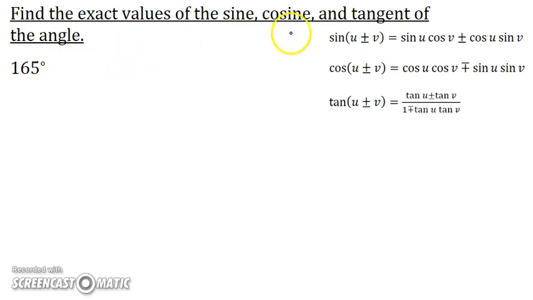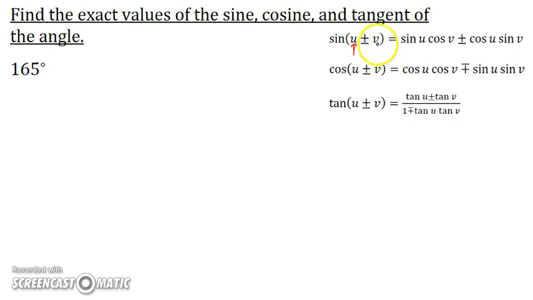So what I'm looking for in doing so, I'm going to use these formulas to do it, but I need to find two angles, like they'd be U and V, that show up on my unit circle, that either add or subtract to 165 degrees. And there are actually a lot of ways to do this, but the two that I spotted would be that I could get 165 degrees by taking 120 degrees, which is on my unit circle, and adding to it 45 degrees. And there are other ways to do it too. You could use 135 and 30. They're on your unit circle also. So I'm going to think of those like my U and my V. Okay? So this is my mindset as I go about trying to find these values exactly.